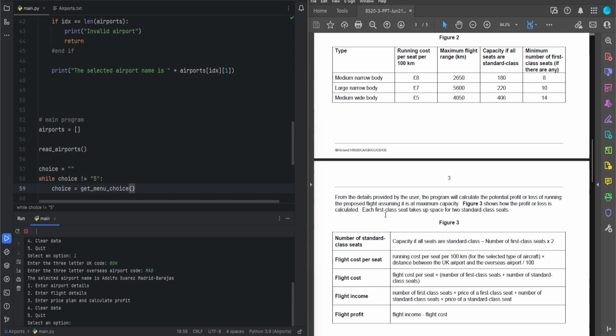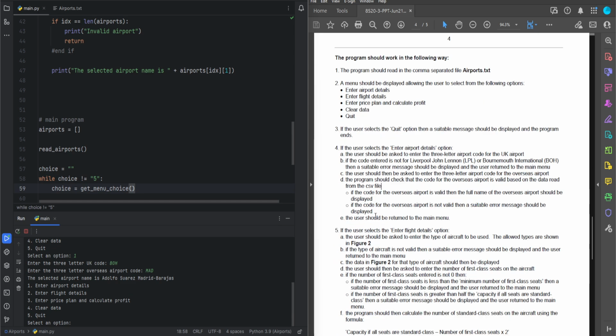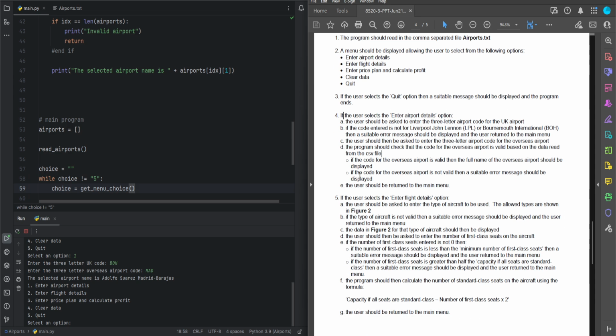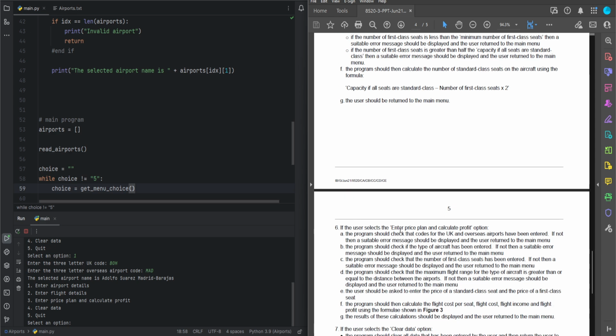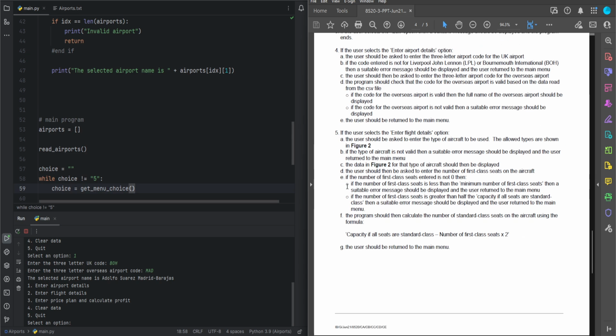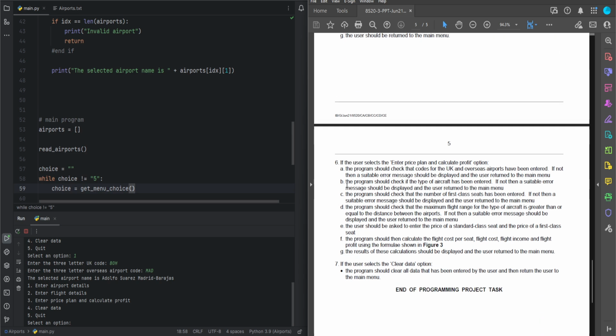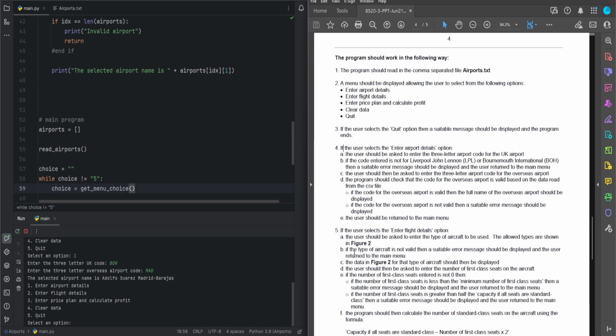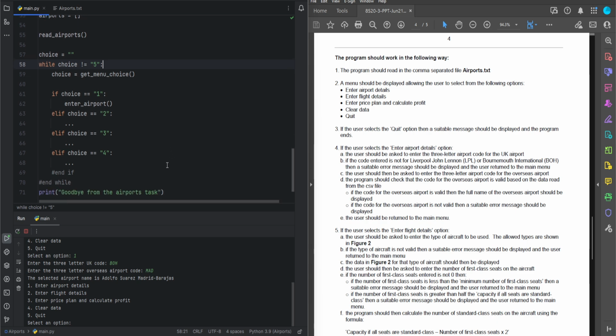So we have this working, and number 1 is correct, number 2 is correct, number 3 is correct, number 4 is correct. Well, it's not quite correct because, as I said before, we need to be looking ahead, and when we get to 6, we need to be able to say, have we actually selected anything? But I'm going to come back to that. For now, we've managed to complete 1, 2, 3, and 4 out of 7. And number 7 is a relatively straightforward one, so we're almost on the way to completing at least half of this task.